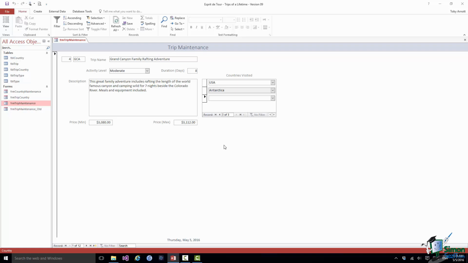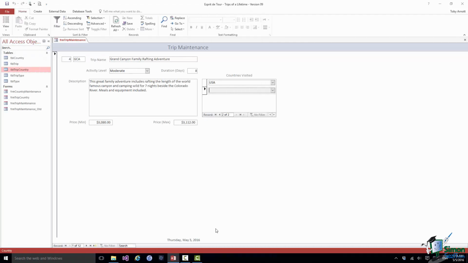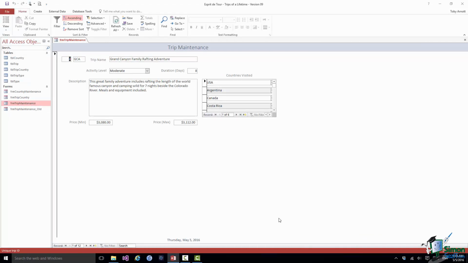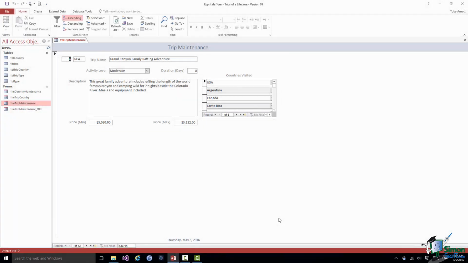So that's a perfectly adequate way of doing maintenance of countries without seeing the IDs, which, although they do need to be present, are often of no interest to the people using the form. What I'm going to do next is to add a whole load of countries to this trip. Clearly these countries are not countries that are really visited on this trip. Note that once the number of countries has got to the point that you can't see them all in the subform at once, a vertical scroll bar is automatically introduced by Access 2016.